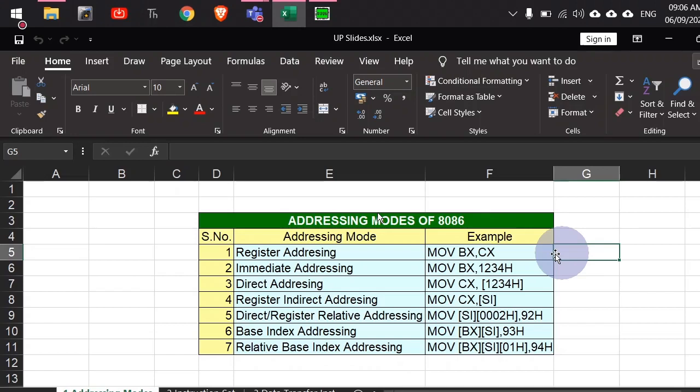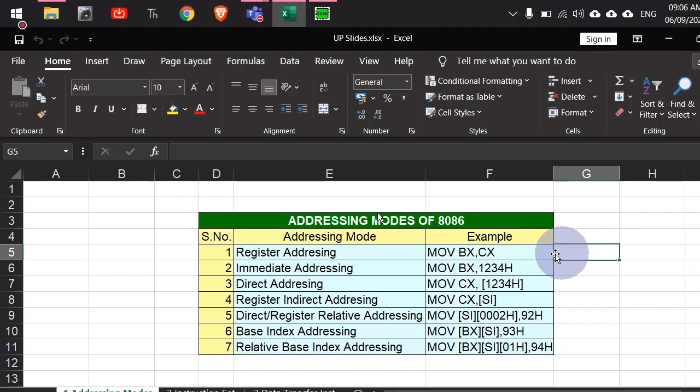Since registers do not have addresses inside the 8086, this addressing mode is called register addressing mode, right? The data on which you want to operate is kept in some of the registers. That is why this is register addressing mode.